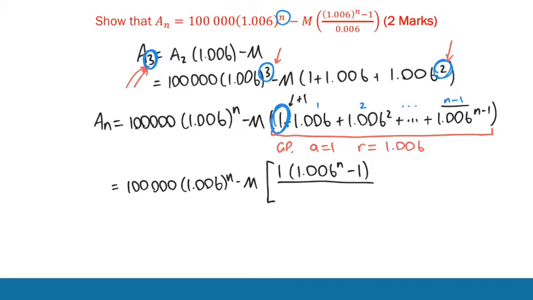And on the bottom, we have r minus 1, which is 0.006. So that's the question. Now again, the most common thing that people stuff up is where this power goes. A lot of people would incorrectly write n minus 1 here, because that's the highest power in the series. Really important to remember, n in this series formula is just how many terms are in the series, and you have to be really careful when you count, because they may not give you an example expression, so you need to know how to adjust it.